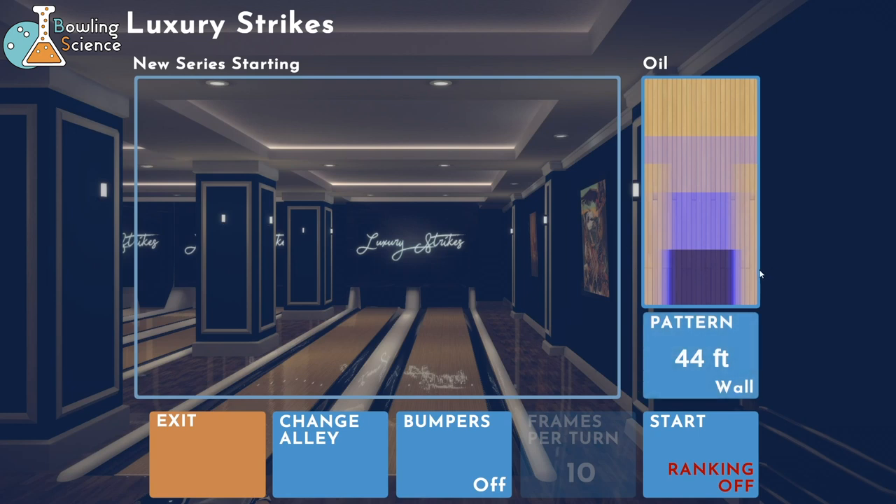44-foot, the wall pattern. This is very indicative of a modern house shot. You can definitely see that the way the oil is on this pattern is very much inspired by real-life oil patterns. The highest concentration of oil is in the front, medium through the middle, and then light, so you have this front-to-back transition. You also have this room of just straight hook to the right, so if you're right-handed, the goal is to get your feet far enough left. If you hold it tight, there's oil to keep you straight; if you miss right, there's a little friction to make it hook. If you get the right reaction and get your feet in the right place, you should have a lot of room. I expect high scores on this pattern.